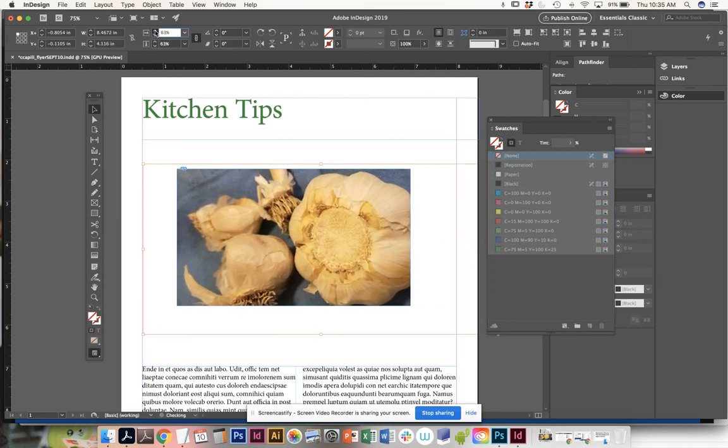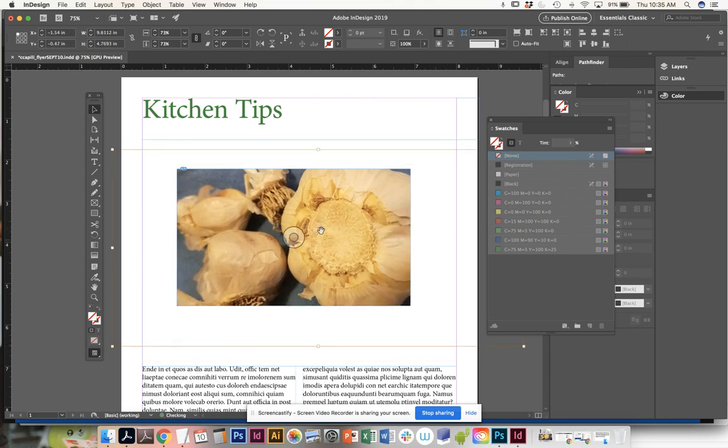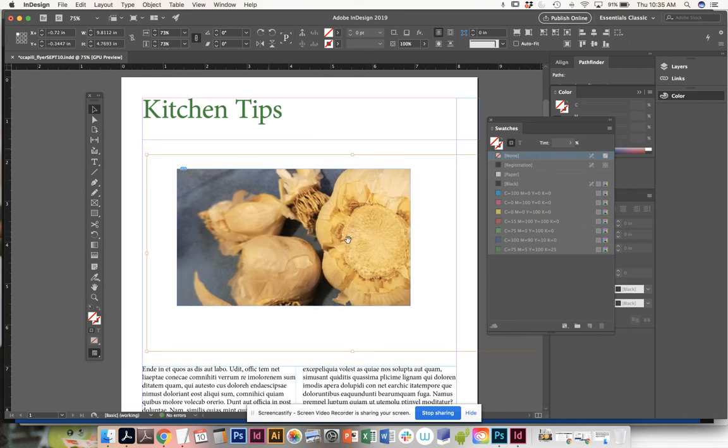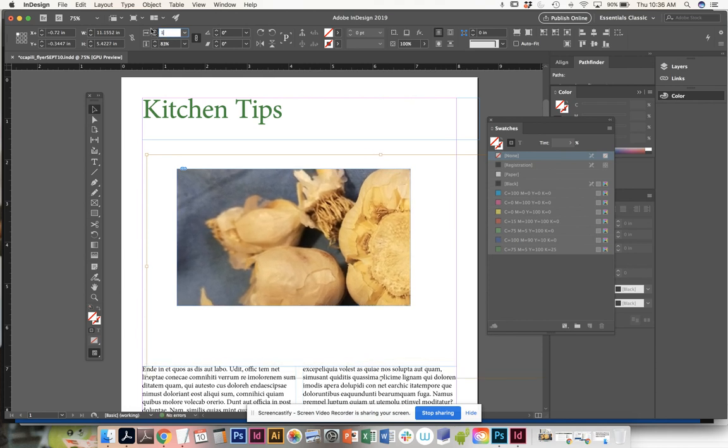The most important part, the biggest takeaway I think for you, is to avoid pixelation. And to do that, you should make sure that you're always at 100%, okay? At 100% or under. Do not go over 100%.